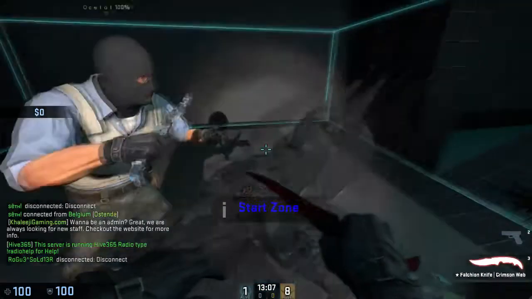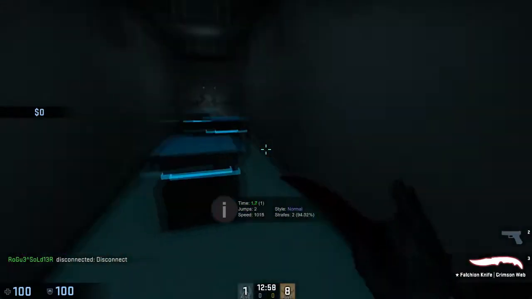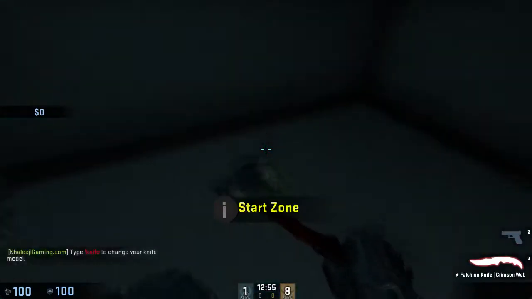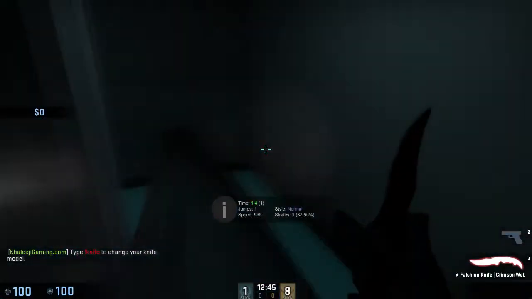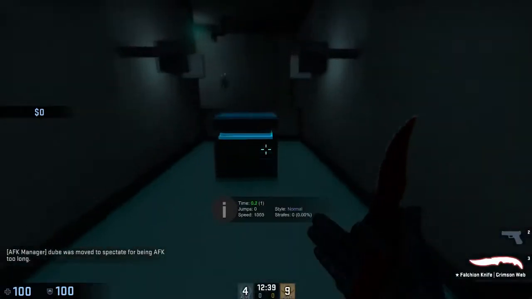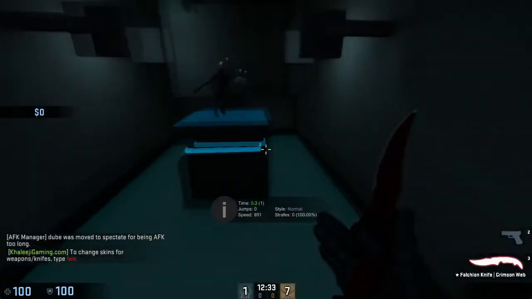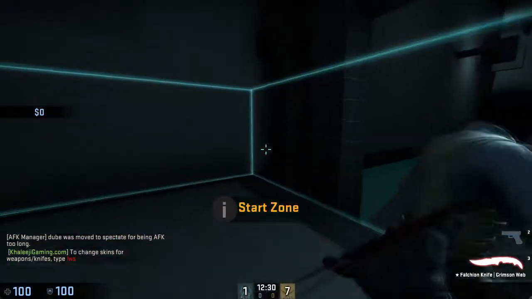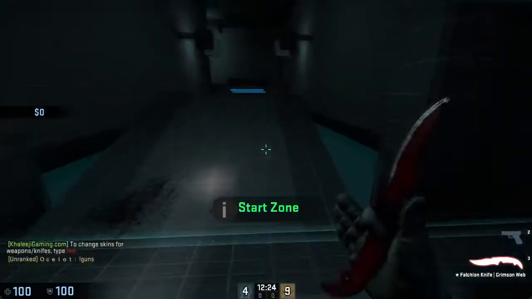So that's maybe one of the reasons I changed it, because the animation is better. I like how it's painted, like fully painted. Overall, Crimson Web is actually a cool knife. Any knife with Crimson Web paint looks amazing, to be honest with you. But when the falchion knife first came out, I didn't really like it, because I didn't really try it out. But as I already said, my dream knife is karambit, and hopefully sometime I will change to karambit and never change back again. But you know, most YouTubers have like 10 knives, but I only have one.